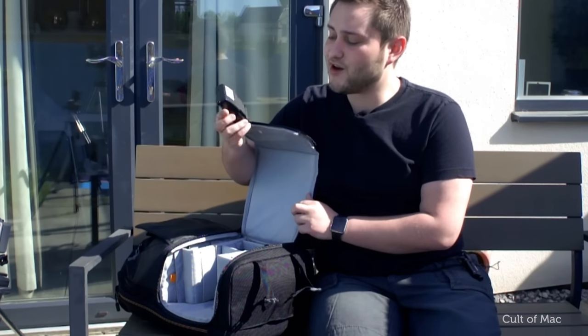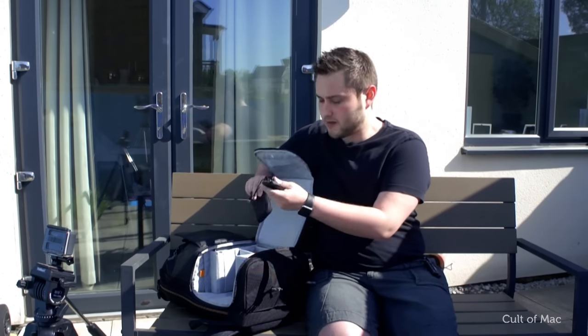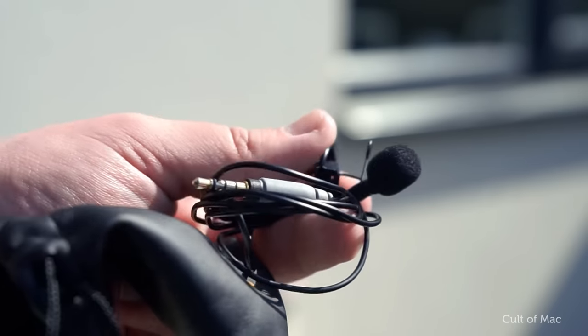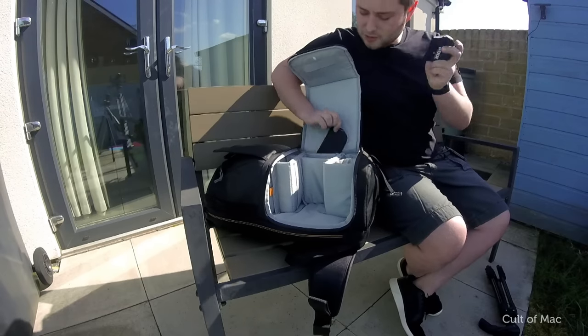Tucked away in the back I have plenty of chargers and batteries for the a7. Also in the back I've got my little lavalier mic — this is the Rode SmartLav+. I used to use this for all the videos; you just plug it straight into your iPhone and record onto the Rode app. It's not the best sound quality, but if I decide to film some stuff outside whilst on holiday this will be super handy.